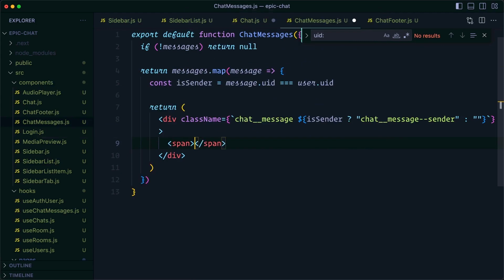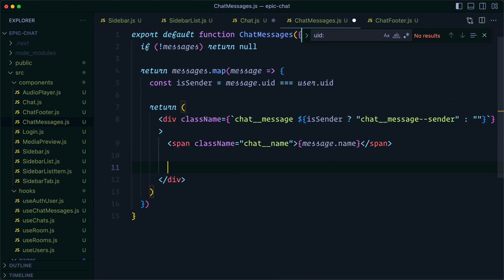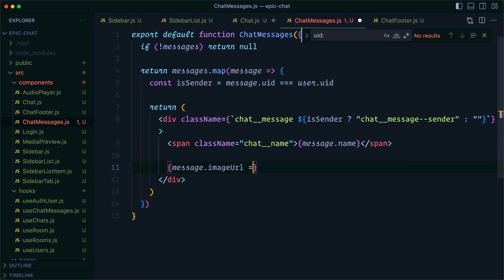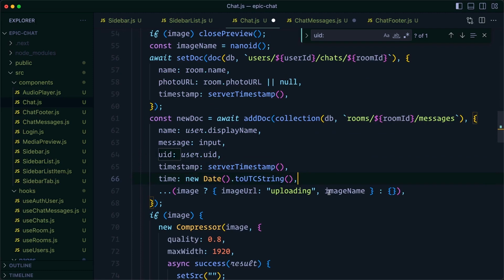We're also going to create a span with the class chat name, where we'll insert the name from message.name to see who sent that. If the message.imageURL is uploading, remember that uploading was just a static string here at the beginning.